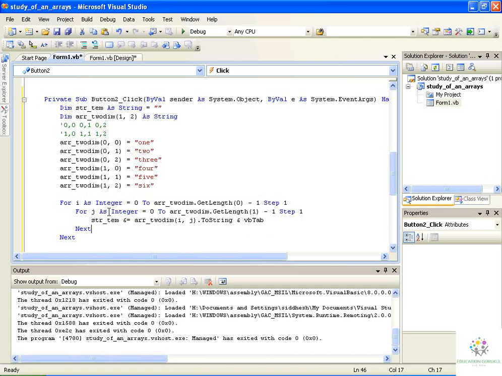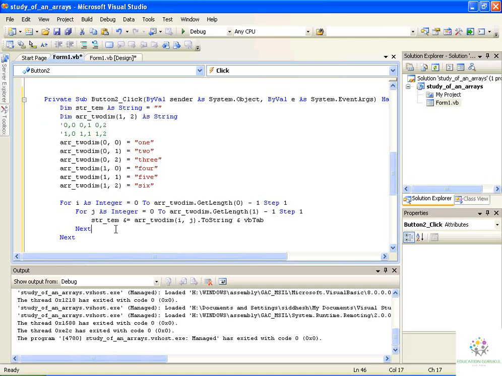Then the next time what is going to happen, this j will become 1. So 0 comma 1, so what is the value of 0 comma 1? It's 2. It will be stored again inside your temp. Okay, so it will go on. So when the first row is over, we should have a next row, or I can say the string should have the next row here. So the pattern to display should be like this.